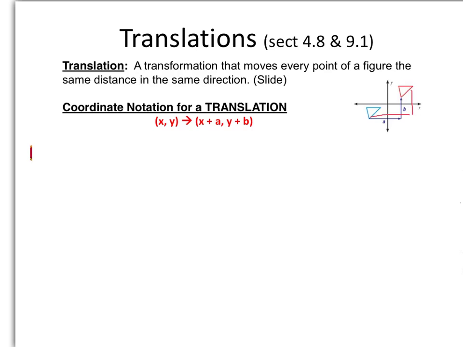What we're going to learn this year is how to write it. A coordinate notation for a translation says you begin with your point, x, y, and then since it's positive going to the right, it'd be x plus some number a, and y plus b would be that it's going up some number for b as well. So whenever they say write things in coordinate notation, because we're going to learn two types today, this is coordinate notation. And I'll show you an example of it right now.